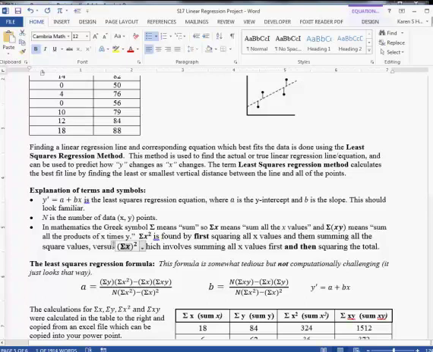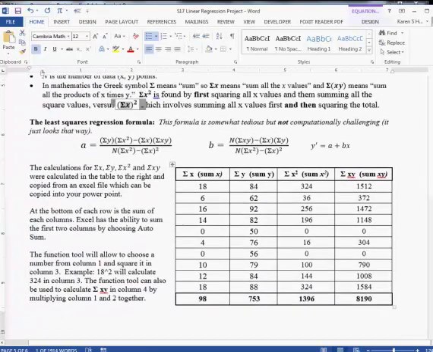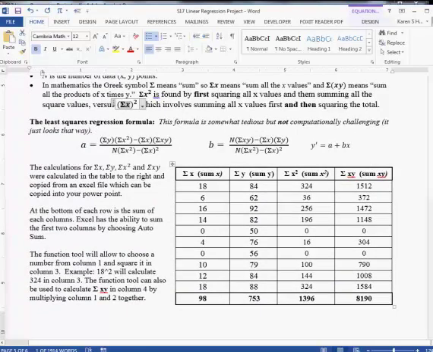Sum x, squared: this is what's in the parentheses first. You're going to sum all your x's, which you would have found up here with sum x, and then you're going to take whatever value you get and square it. So here's the sum of x, which gives you 98 if you sum all the x's, and then you're going to square that value. Here, the sum of the x squared is you're going to take the square of 18, which is 324, the square of 6, which is 36, and you're going to take all those squares and sum them.